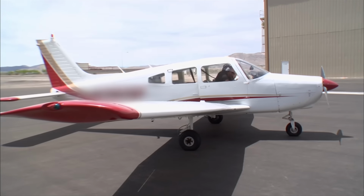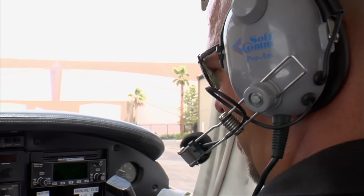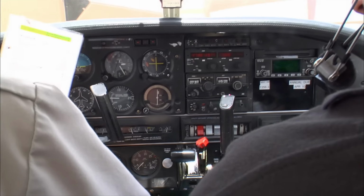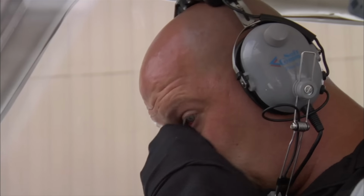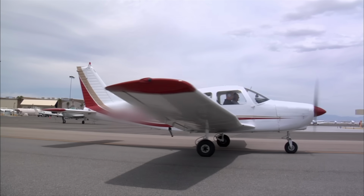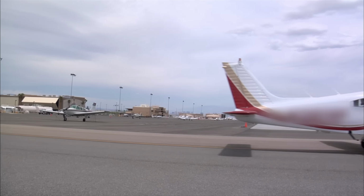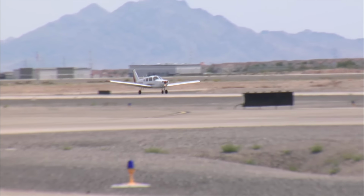So, Rick, you want to be my co-pilot today? Yeah, sure, man. You've never been in a small plane, have you? Hell no. So why do you want me to be your co-pilot? In case I forget what I'm doing. Okay. Looking at Rick's face when we got in the plane, he looked pretty nervous. Okay, man, you ready to go? Guess I really got a choice at this point, do I? No, you're going flying, man. And you're gonna love it. All right. We're ready to rock and roll. Scott hits full throttle. We're taking off down the runway, and I'm just hoping this thing actually gets off the ground because these little airplanes scared the hell out of me.